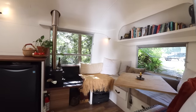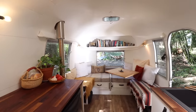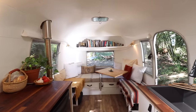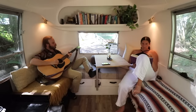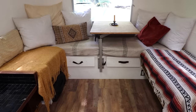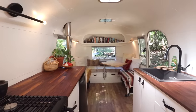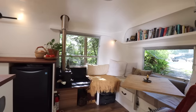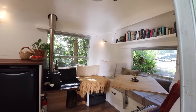As soon as you walk into the Airstream, you enter our main living area. It's a multi-purpose space where we work, eat, and hang out. We designed the space to be very inviting with big pillows so that it's really comfortable. It was important to us to be able to entertain in this space, and we also wanted it to be very functional so that we could work in here as well. So we have a lagoon table bracket that swivels in all directions. You can adjust the height so that it's really ergonomic when you're working in the space, but you can also move it completely out of the way if you want to do activities like yoga, and it's really helpful when we have a lot of people in the space and we need to move around.